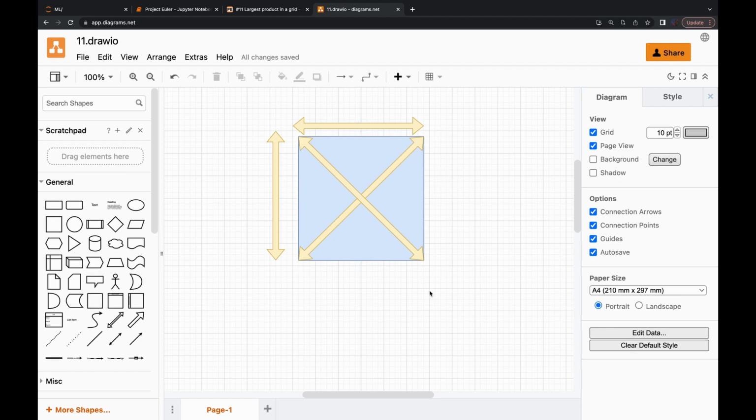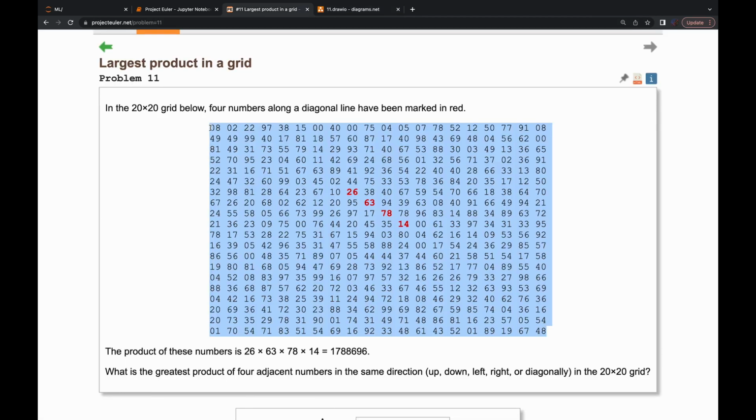So let's say we got a 4 by 4 matrix out of this 20 by 20 matrix, and then we find this product. Now if I start here, the product of this is the same as if I start here, the product left. That means from this point, product right is equal to this point, product left. So if we just go along this matrix, and if we start from here, go like this, obviously we have to stop here because we cannot go beyond, it will cross. Similarly, we can start here and we'll have to stop here, otherwise it will cross over.